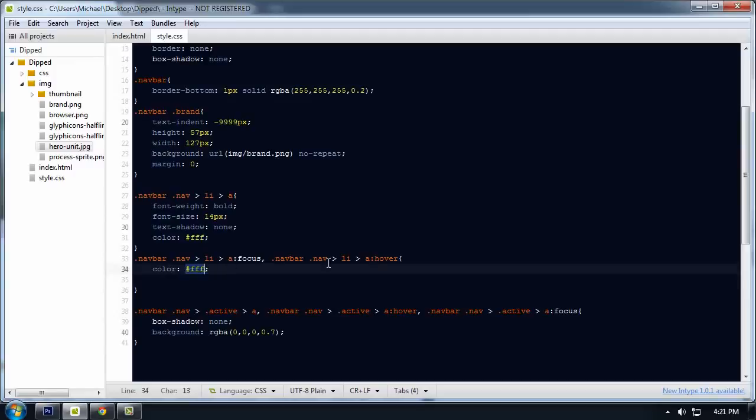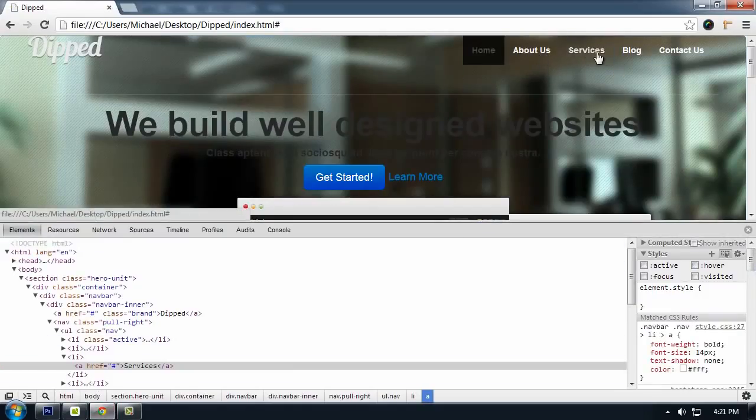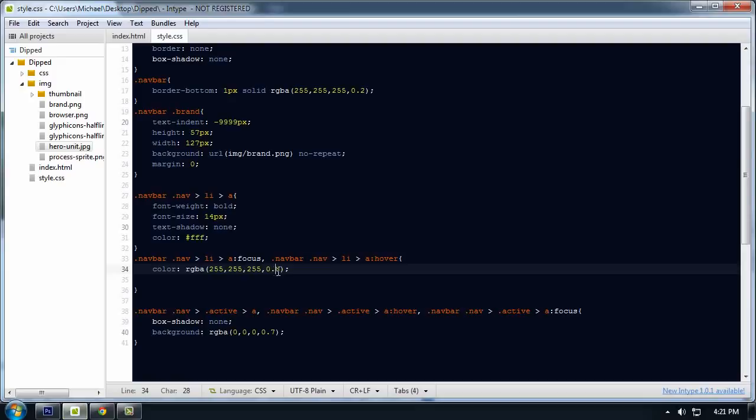Or what we can do is color RGBA 255 255 255, 0.8 will do. Just a little hover state, or 0.7 will do.